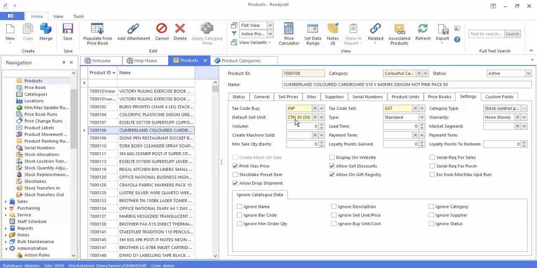So let's have a quick look how that would work on sales. In order to do that, I have to save this product. So I'll go and save it, and then I'll start sales, and I'll put this product in with the carton 30 on it, and then we'll see what happens when we change the unit at the point of sale.